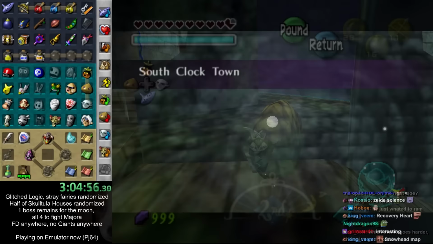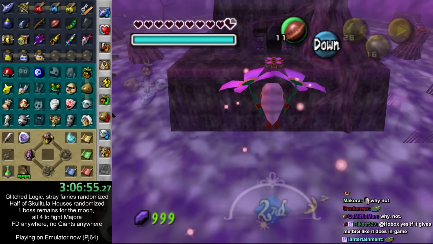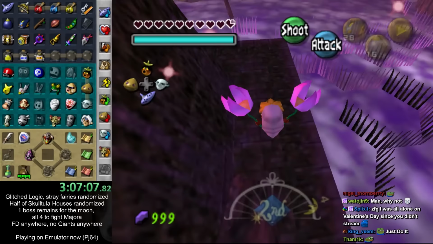Snowhead to do inverted Stone Tower. Or wait, do I have... What boss do I have? It's Stone Tower that I'm missing, right? Okay, I should do Great Bay first then. No, I will not do the Kamaro Dance IRL for February 21st. Actually, before I go in the dungeon, I need to get the chest back here. Can I fly over to it from here? Here, I'll do this.